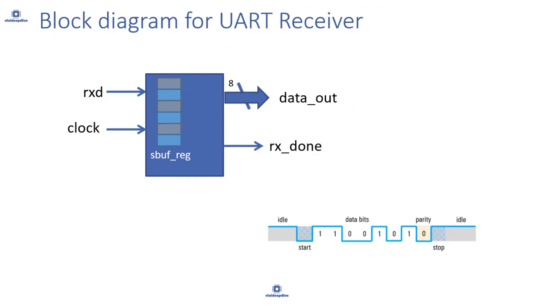Now let us understand the UART receiver in more detail. For a UART receiver you will be receiving the data on a serial line, so this is RXD which you are receiving on the serial line. There will be an internal clock based upon that we might generate a tick for our baud rate. Then there will be a register which will be storing the data and sending it to the data_out, and when data_out is done you will say rx_done.